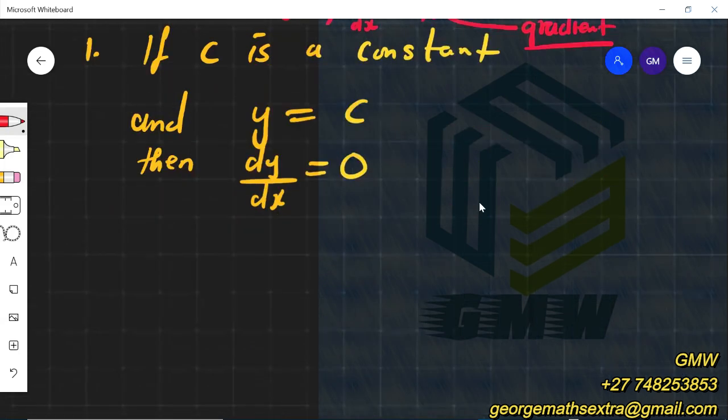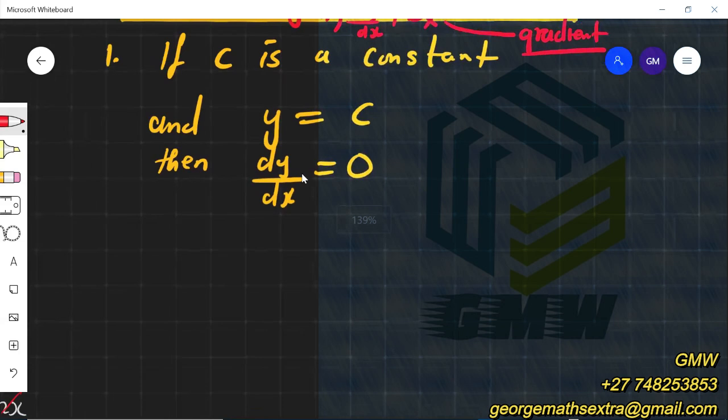So we are saying if c is a constant, what this means is the derivative of a constant. For example, if I give you f of x equal to 7, then I ask you f prime of x, the answer is 0. So the derivative of a constant is 0. Don't confuse this with the limit. The limit of a constant is that constant, but the derivative of a constant is 0. Are you understanding this?